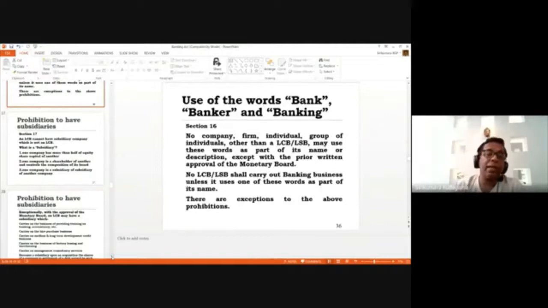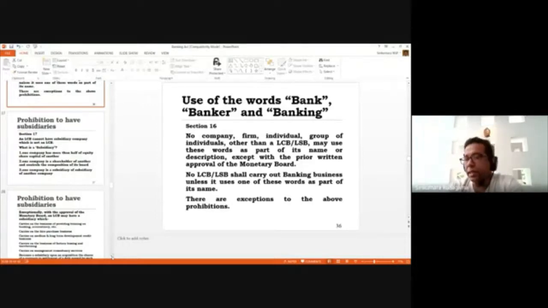But we successfully stopped that because they were using the word bank, not because they were calling the central bank, right? These kind of things are there in relation to finance companies in the Finance Business Act. That is basically to prevent vulnerable people from going into unnecessary places thinking that it is a licensed bank. In Sri Lanka, you know the position. You don't have to call something a bank, but whatever the name used, if they say that they pay some 2% higher than any decent banking institution, people will run to that kind of place. In that kind of culture, we need to be very careful that no one is using the word bank or banking unnecessarily. That is why this legal provision is there.